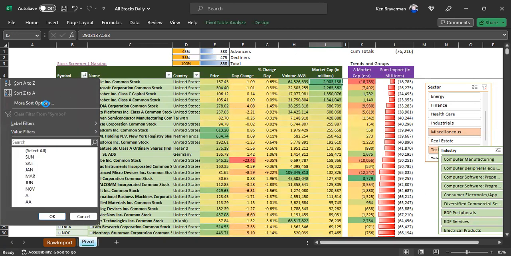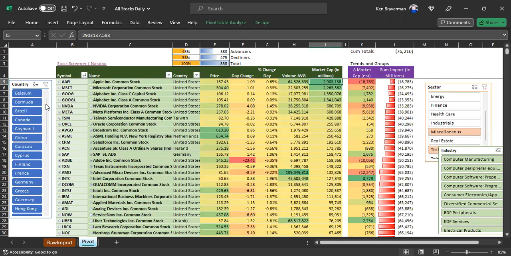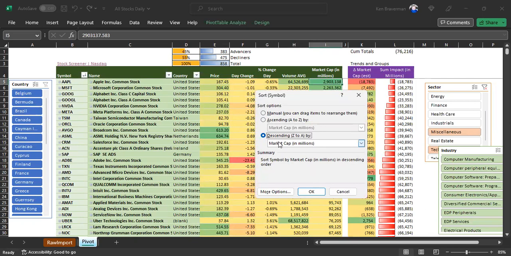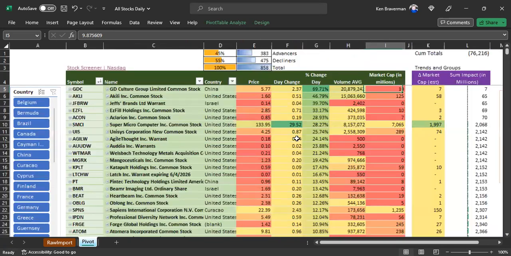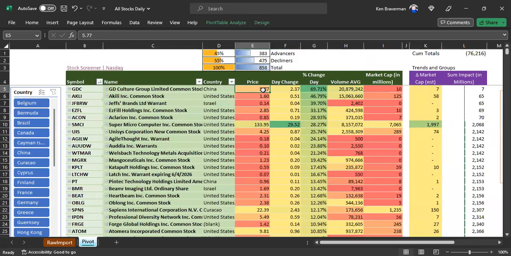So we're going to change our sort. Instead of looking at market cap, we're going to look at percent day change descending. This is going to show you the largest percentage-wise gainers for the day. Problem is, a lot of these companies have really low or no market cap value, so it's not really all that helpful because these little guys can do anything at any given time.